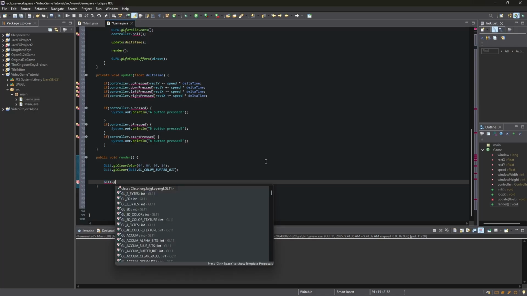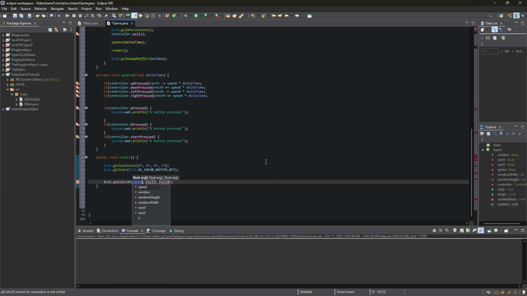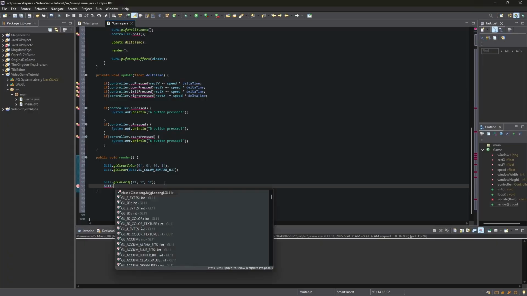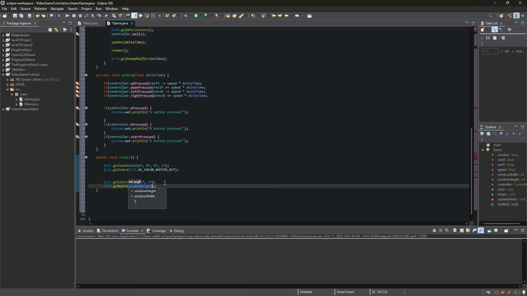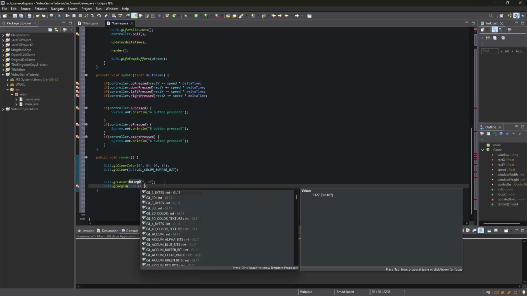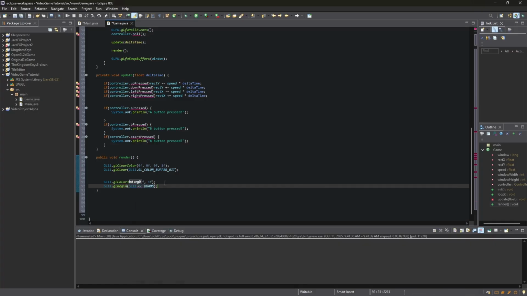All right, GL color 3f. We'll change that up a little bit later too. I believe we go to 4f. Quads, because we're dealing with a rectangle.